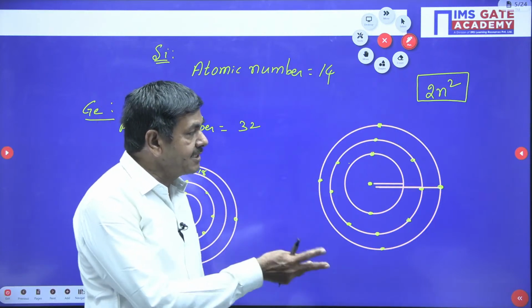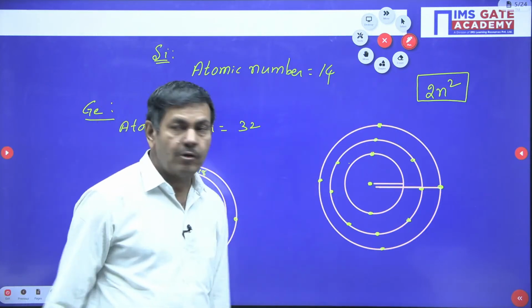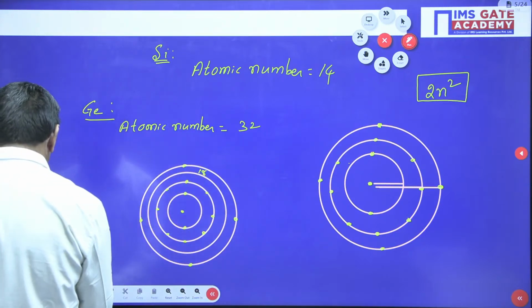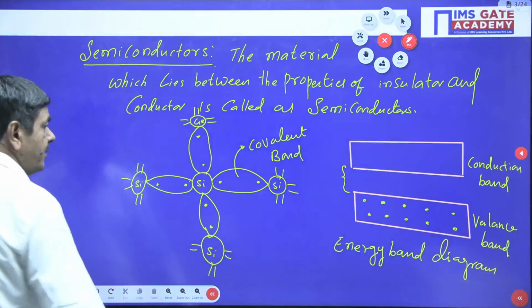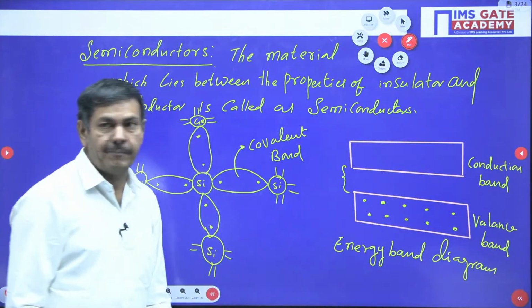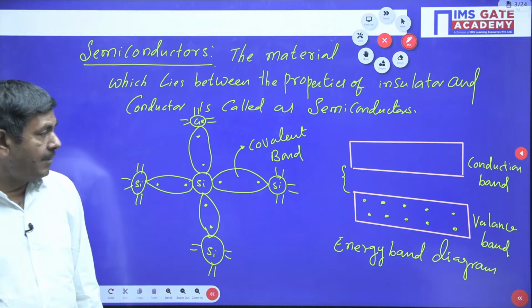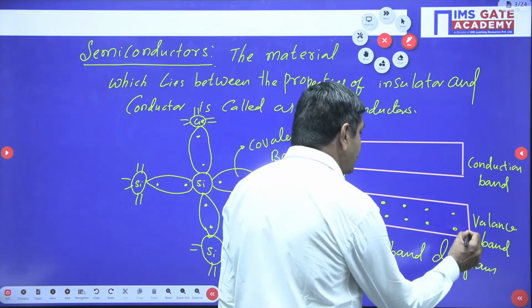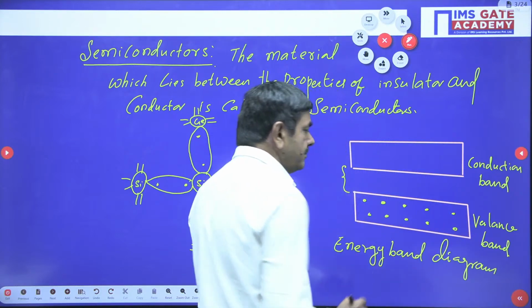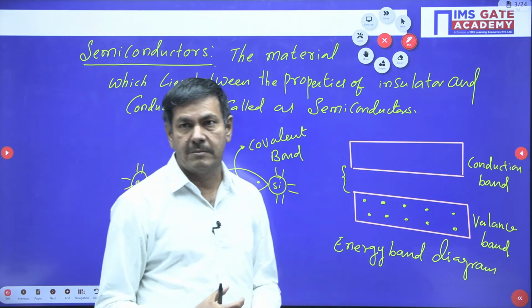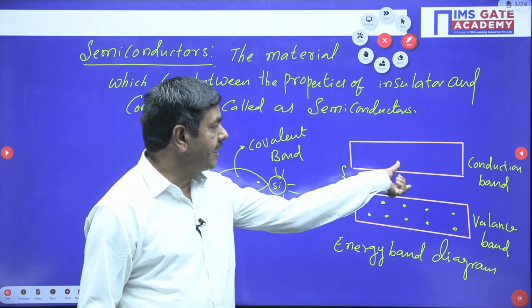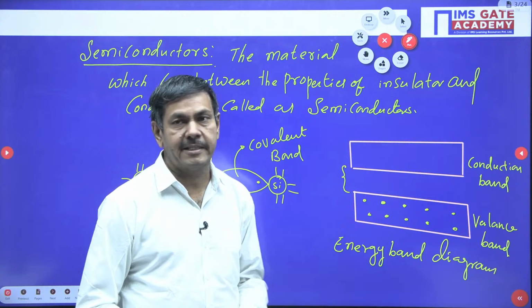This is the explanation with atomic structure. Now I would like to explain this energy band diagram. In the energy band diagram, what you have to understand is that all the valence electrons are existing in this band. They are lying within the bond, and the attractive force from the nucleus is very strong. The forbidden energy gap also exists.